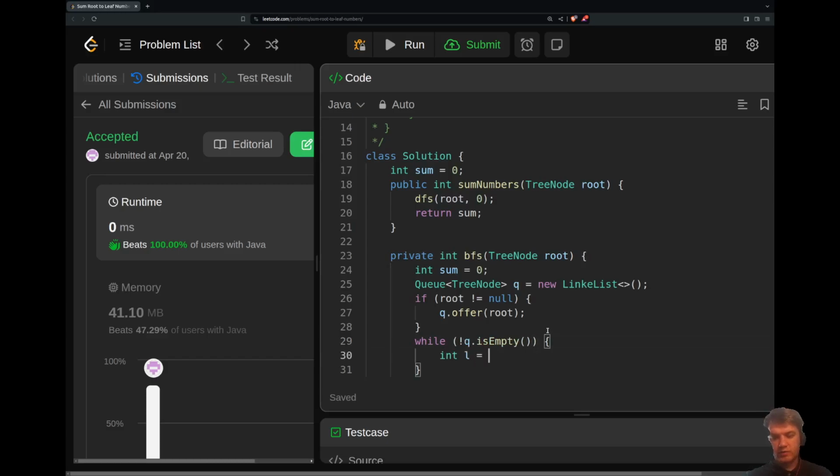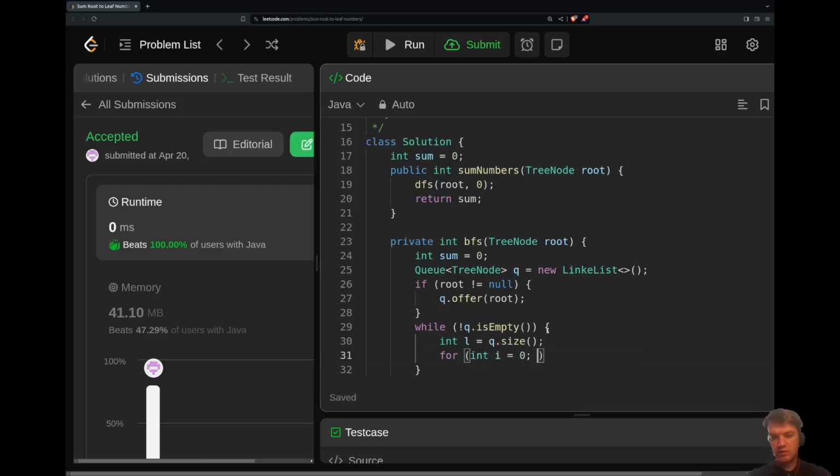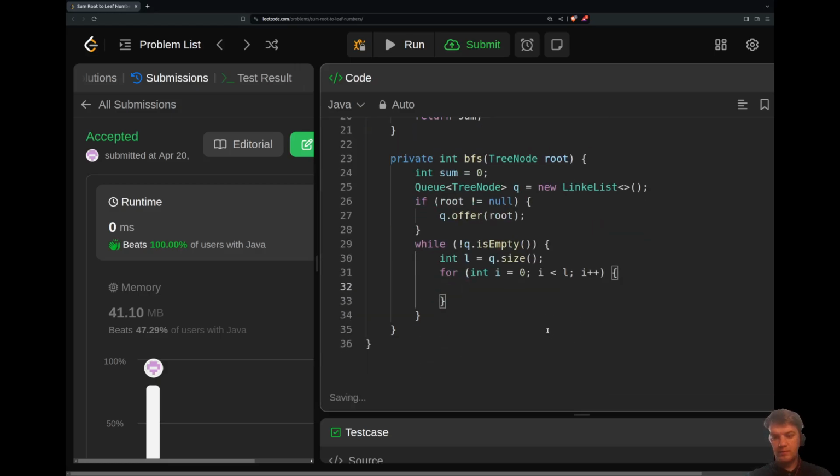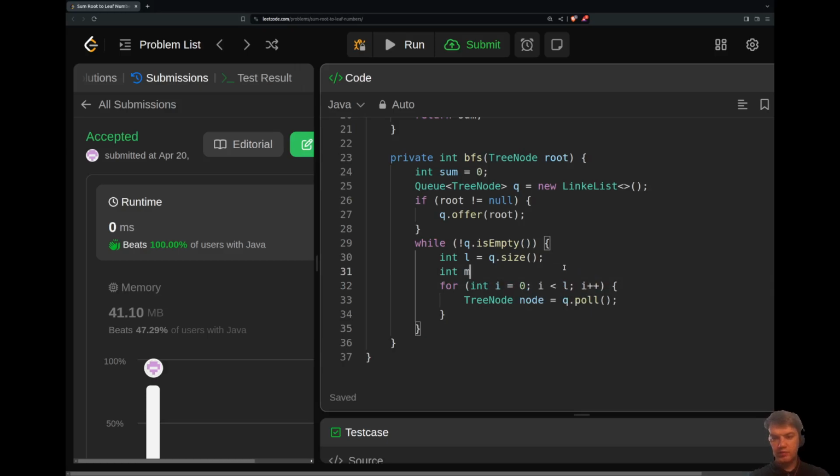int level equals q dot size, and then for int i equals 0, i less than level, i plus plus, and then I'll do q dot poll, and then TreeNode node equals q dot poll, and then I'll do int a little bit higher, int multiplier.